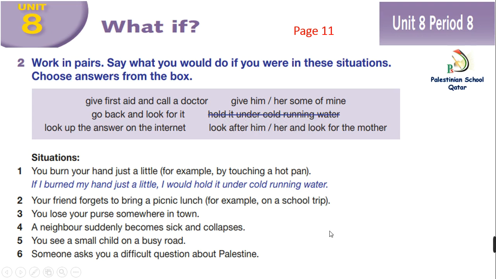Now what about number 2? Your friend forgets to bring a picnic lunch, for example, on a school trip. What do you do? Change it to if clause type 2. And don't forget, if you start with if, put past simple after.